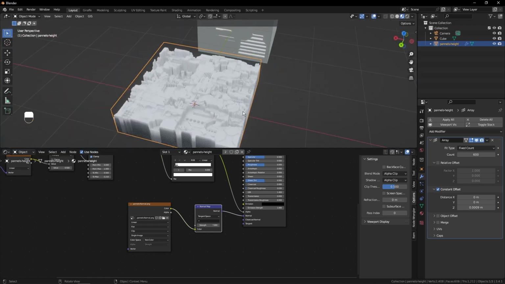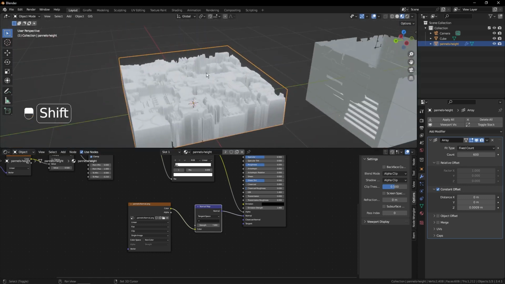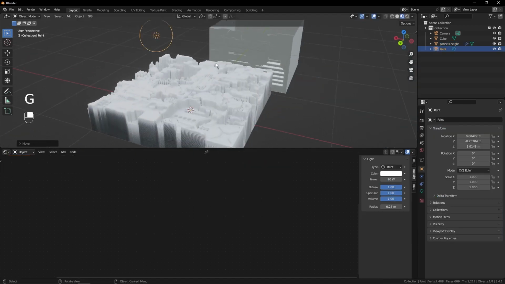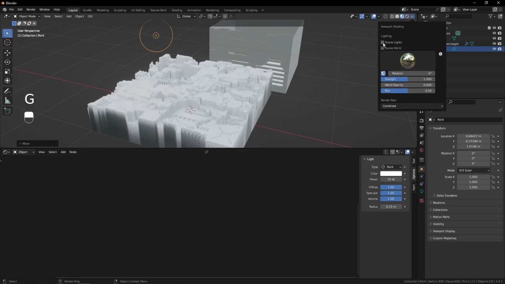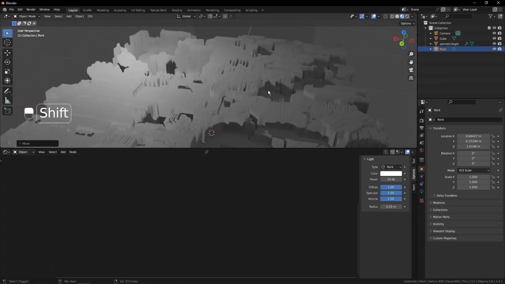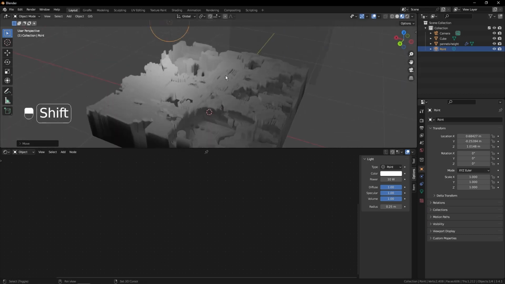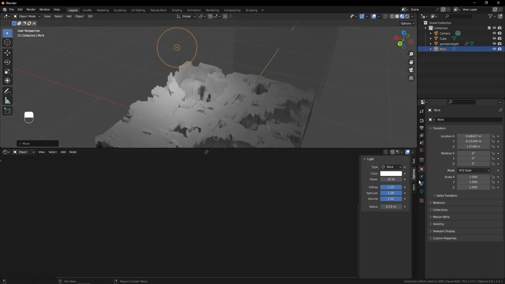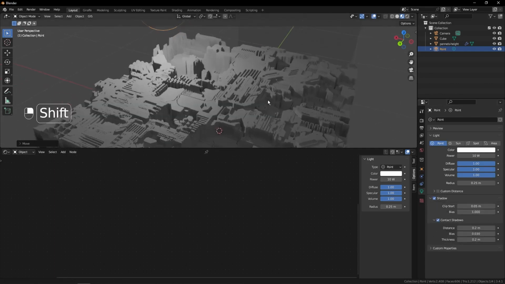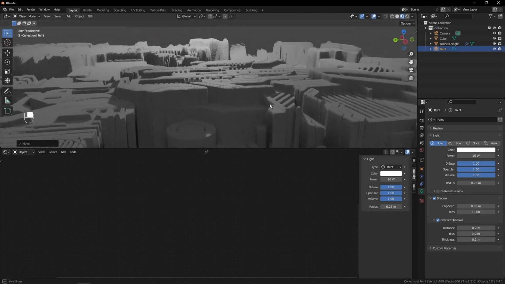It will also help it react to light a little better. So if we get the lamp back, a point light, move it up, we'll check scene lights, and we'll check scene world as well so it's darker. You can kind of see it sort of works. And it's always going to be a little bit odd because it's a really hard thing to render. Depending what you're trying to do, it could be really helpful. We'll also turn on contact shadows, which will help really crisp everything up.